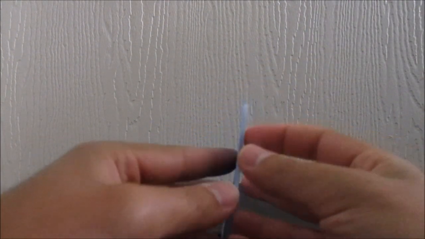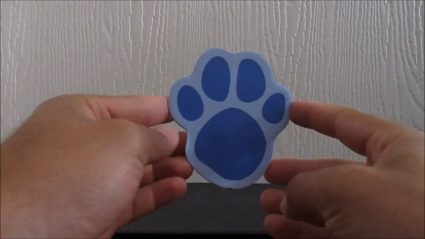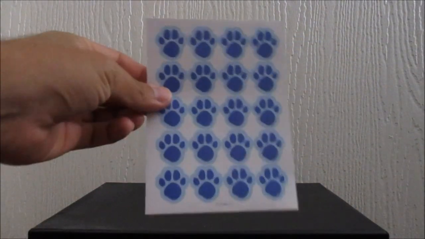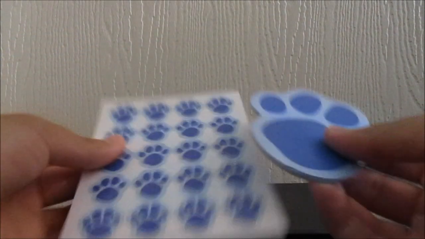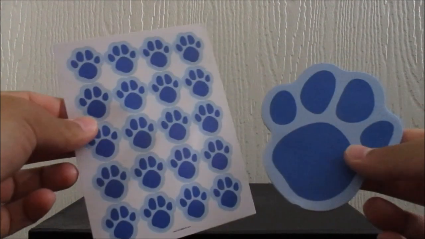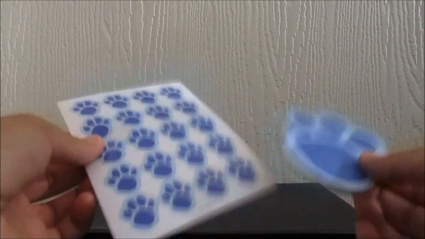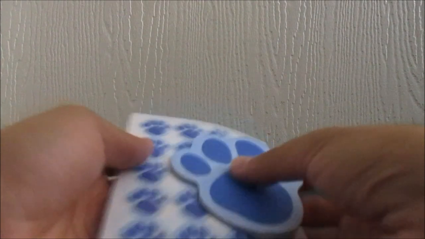Before we get into the actual notebooks, I do want to show off these things that they also have. First off, you have this pack of sticky notes that are in the shape of Blue's paw prints, or the clues if you prefer. And they also have a sticker sheet which contains 20 little tiny paw prints. Now I did not purchase these myself, so the fact that they just basically threw these in for free with my order is actually pretty neat. I do appreciate it.